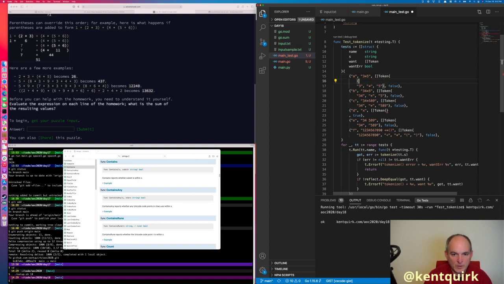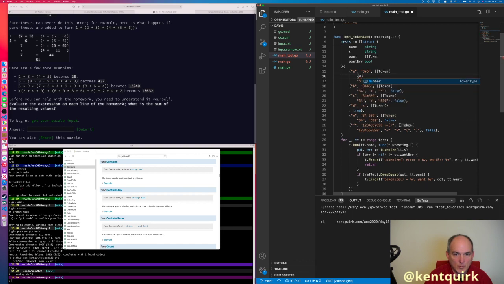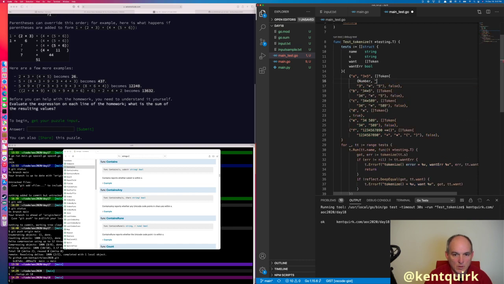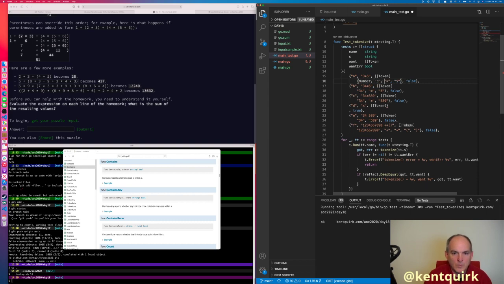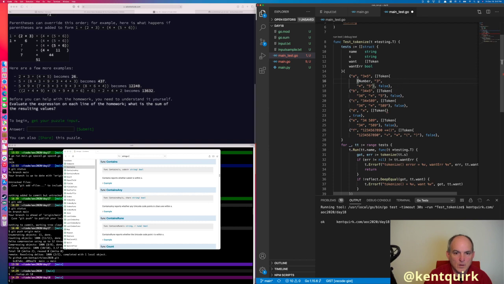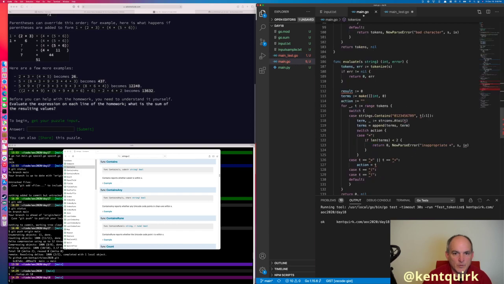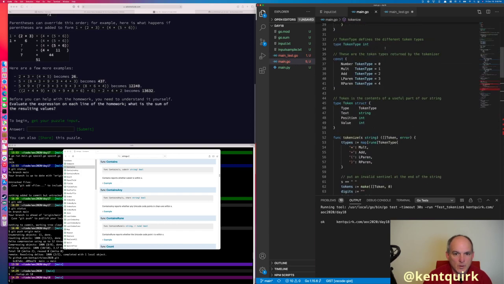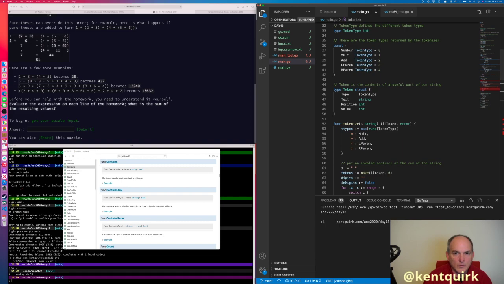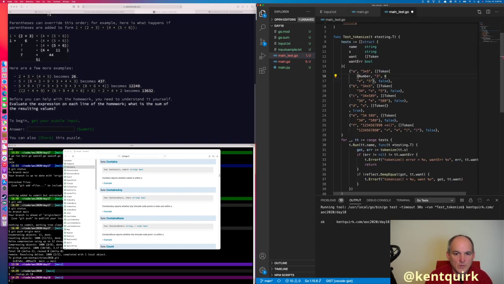Now I don't have to specify token, and so I can do number three. What are my other fields? Token type. Tokens have position 0.